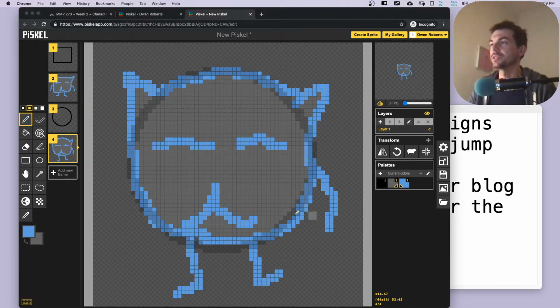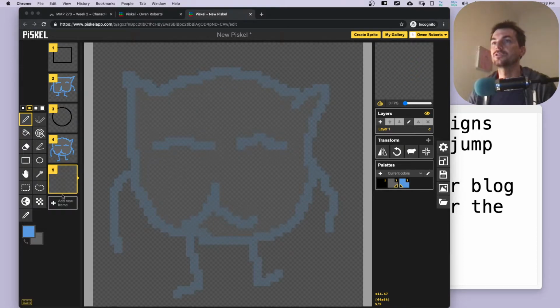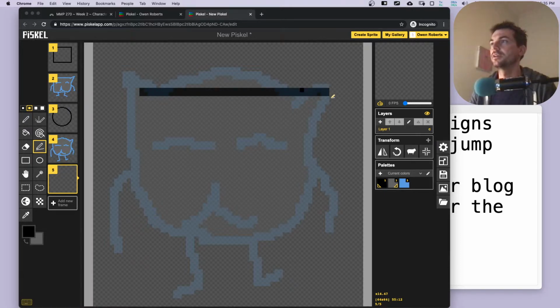The other thing that I'm doing is making anthropomorphic characters, which are animal characters that have human arms and legs. And so that's another thing that you might try: a few different designs with a four-legged character, two-legged character. That's another way that you can vary your character designs. So that looks good. Let's try one more. So I'm going to try a triangle, and I'm going to use the line tool here so I can get some nice even lines.